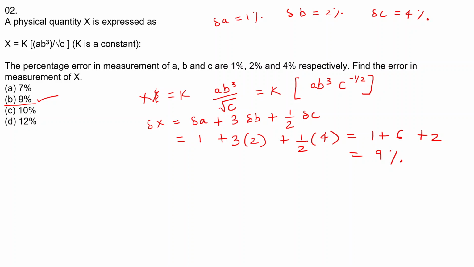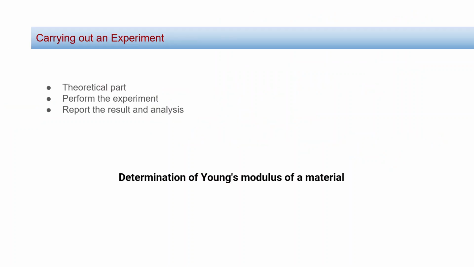Okay, so these were the combination errors we understood and did problems on to understand. Now we'll start talking about experiments. In this course we will be learning how to do specific experiments, but all these 4 weeks we were understanding how to carry out an experiment, how to measure quantities, what is the least count of any device, and how to understand the error, because whenever we carry out any measurement there will be some error corresponding to that value. Whenever we carry out any experiment, we need to understand the theory of that experiment before carrying it out. We should understand the principle of that experiment, so that we can carry it out the correct way, and we know what value we want to find out from that experiment, what the aim of that experiment is.